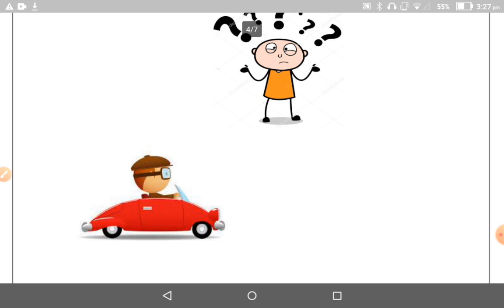Why? Because it is not a human action. You are only performing an action, but it is not a human action. Why? Because while performing this action, you don't have your voluntariness or your free will of choice, right? That means it already violates the criteria of calling an action a human action. We have already said that in order to call something a human action, all three elements must be there: knowledge, voluntariness, and free will of choice. In the example we discussed, two elements are missing, that is, voluntariness and free will of choice. So that's why this action cannot be termed ethical or unethical, because it does not come under the definition of a human action.